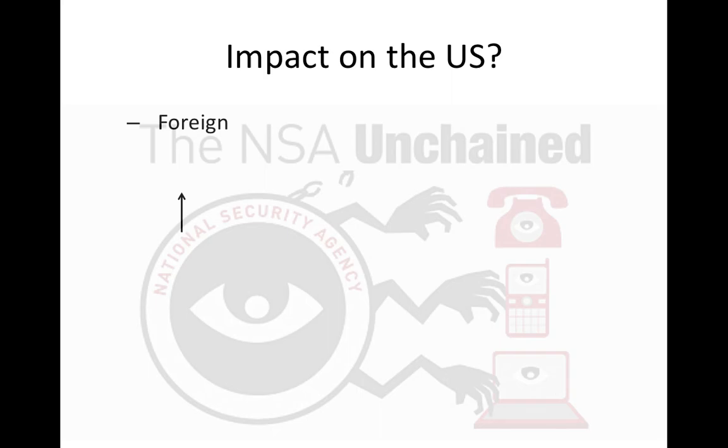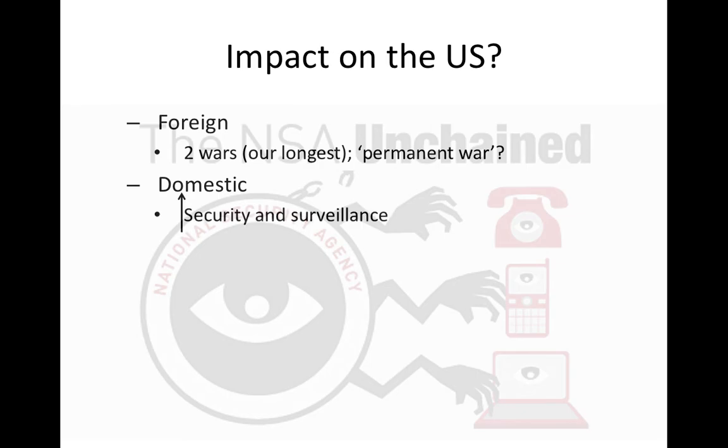What was the impact? In foreign policy, it resulted in the war in Afghanistan and probably, even though they shouldn't have been connected, the war in Iraq. The Afghan War is still our longest war ever, and it has led to kind of a permanent war where we always seem to be having either some amount of ground troops and a bombing campaign going somewhere against terrorists. Domestically, it led to a huge shift and a big increase in security and surveillance as we became much more guarded against terrorism.